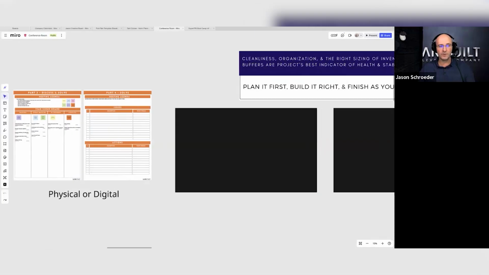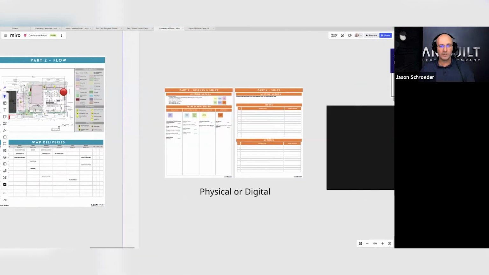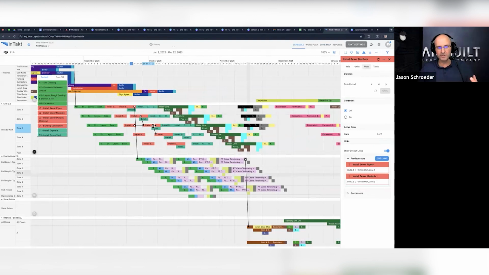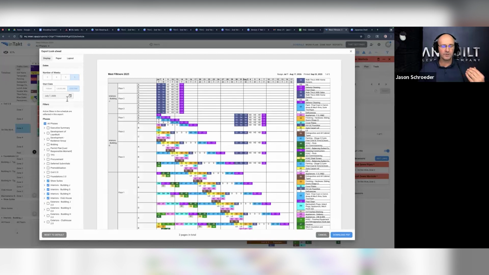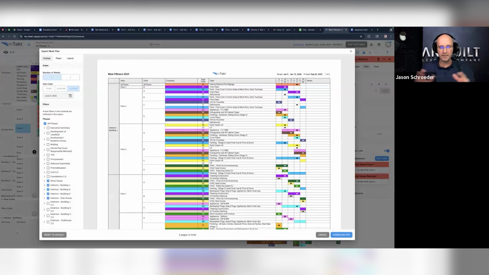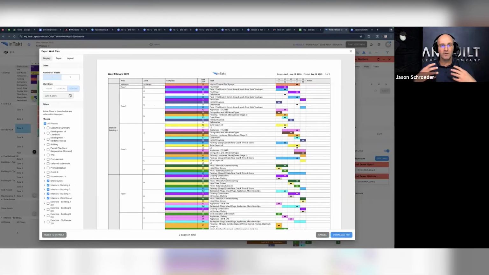Going back over here to the boards, if I have marked all of my problems and written them down over here and then gone to my screens, I can basically do anything I want in the actual application. And once these modifications are made, one of the things that I just love about InTakt is that we're able to do the exports for the look-ahead plans immediately. And oh my gosh, not just the look-ahead plans, but we're able to do the exports for the weekly work plans immediately and then make adjustments from there. If I go back to the screens on the boards, I'm using InTakt for my production plan, my look ahead, and my weekly work plan.